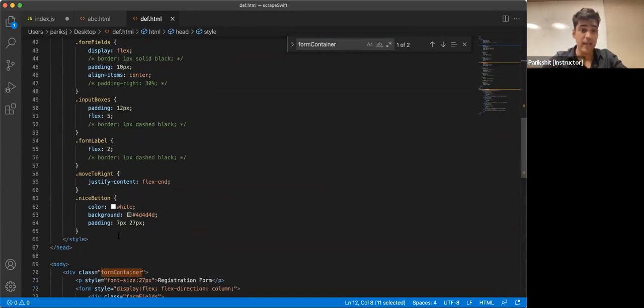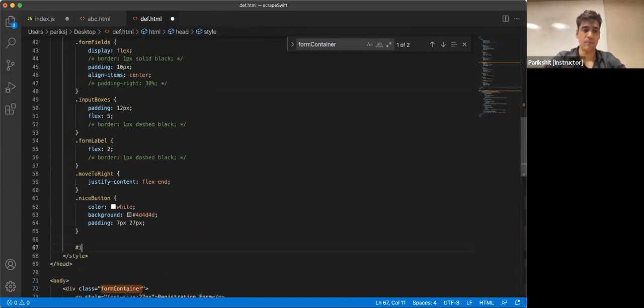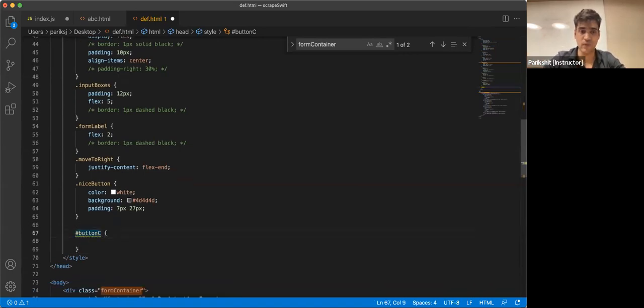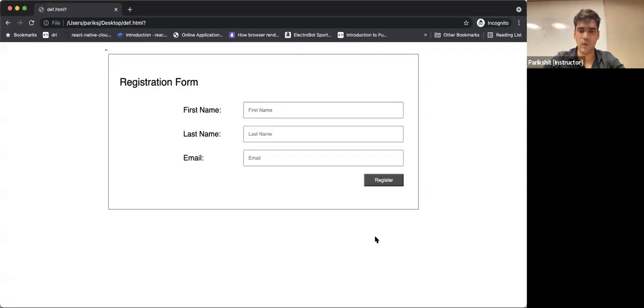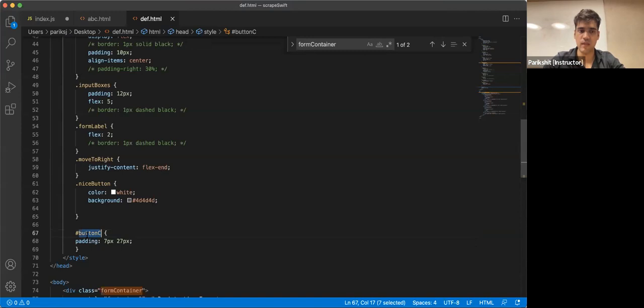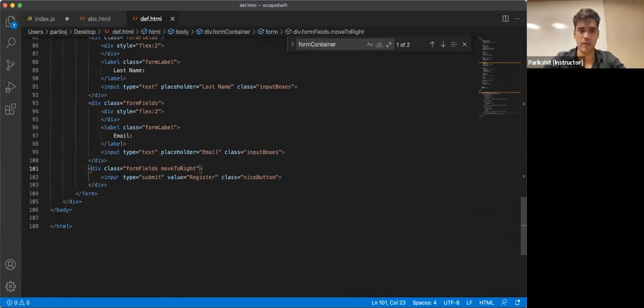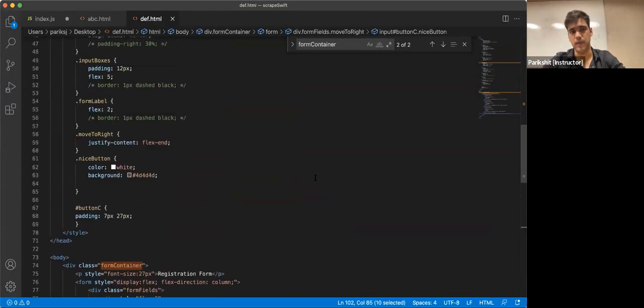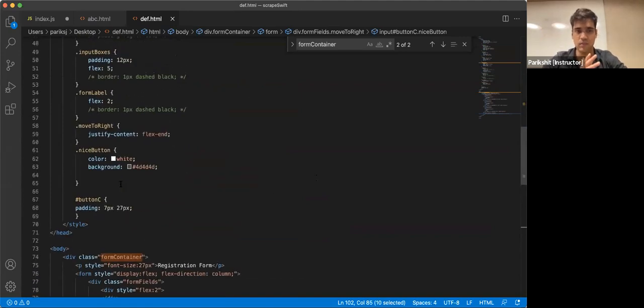सॉरी, ऐसा भी हो सकता है कोई बोले कि भाई कोई आईडी है, मतलब लेट्स से देयर इज अ बटन, उसका आईडी है बिकॉज हैश स्टैंड्स फॉर आईडी, उसका कलर या फिर उसका आई डोंट नो, ये पैडिंग यहाँ से मैं निकाल देता हूँ और यहाँ पे डाल देता हूँ. ठीक है. तो अभी के लिए क्या होगा? पैडिंग हट गई बटन से. बट नाउ व्हाट वी कैन डू इज, हम उस बटन पे जाएंगे. दिस वाज द बटन एज वी नो इट, and I am going to say ID is equal to that thing, button C. You do this, the style gets applied, right? क्योंकि अब उस पे क्लास वाला स्टाइल भी अप्लाई हो रहा है और ID वाला स्टाइल भी अप्लाई हो रहा है. So that's how CSS selectors basically work, right?